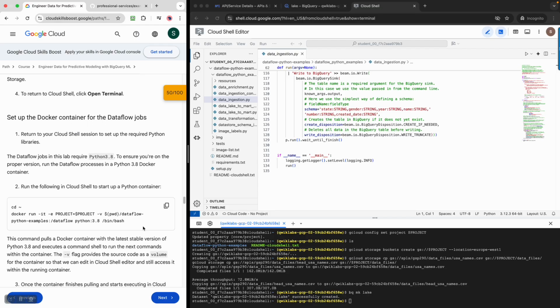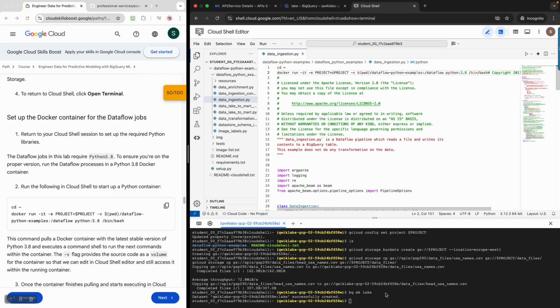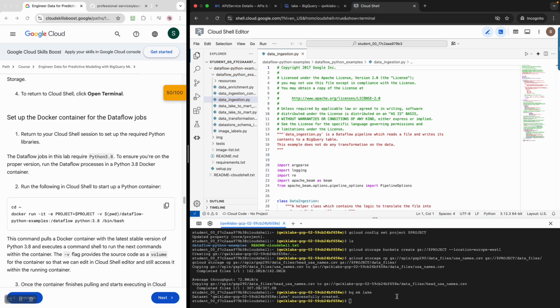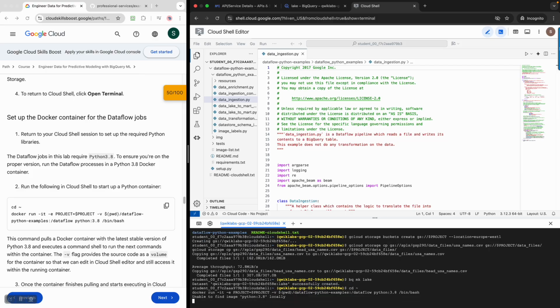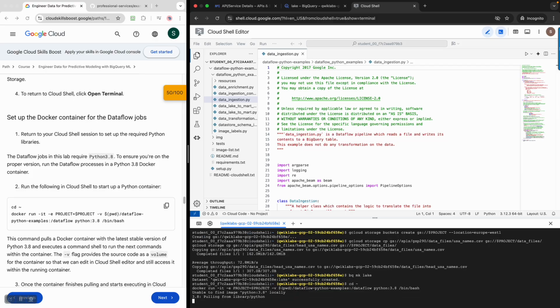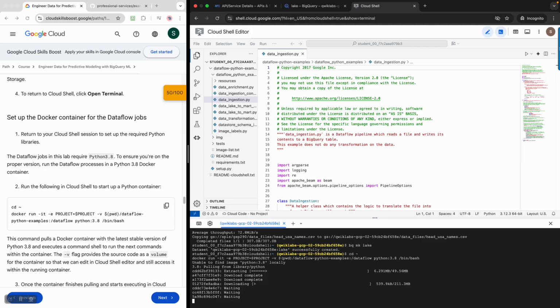Run the following code to set up. So let's run it. Here, cd docker, run. This is pulling and getting downloaded. Okay, this is the 3.8 version.